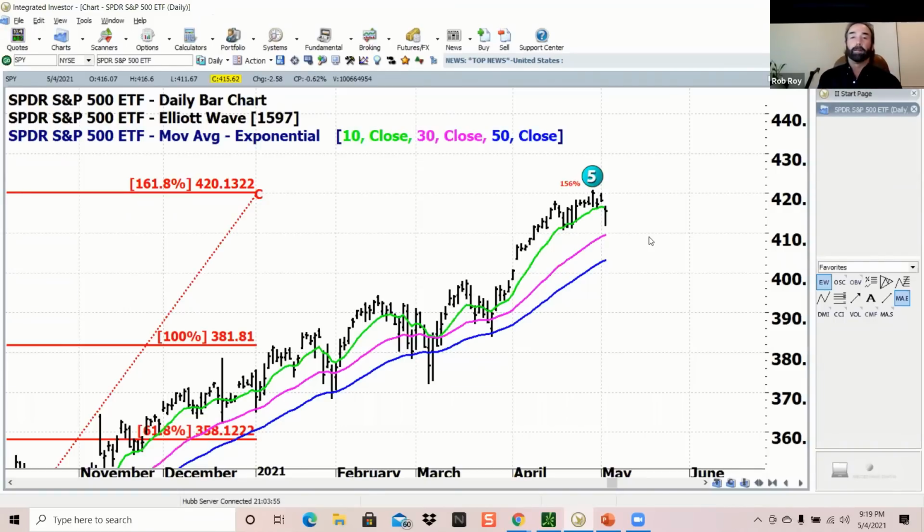hopefully you got the point in the middle of this is that we need a second day or a follow-through day. Today doesn't mean anything, really. In the grand scheme of things, today's meaningless. Tomorrow now matters. If we close lower tomorrow, okay, we have an idea where we're going and we can look to set up some downside trades. And we've got a whole bunch of them ready to go for our alert subscribers.